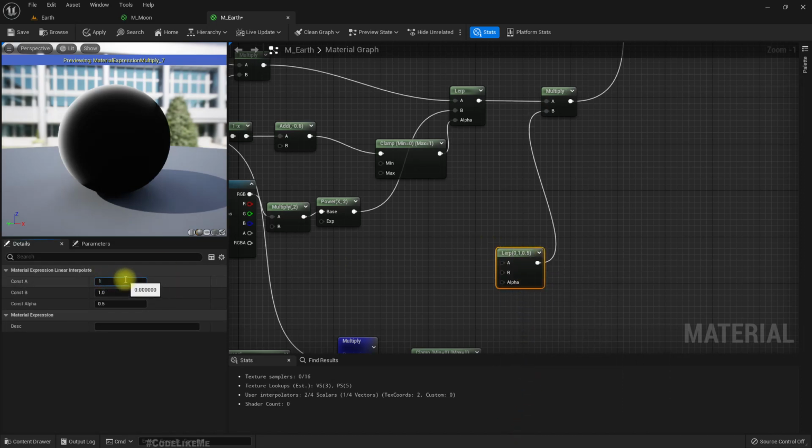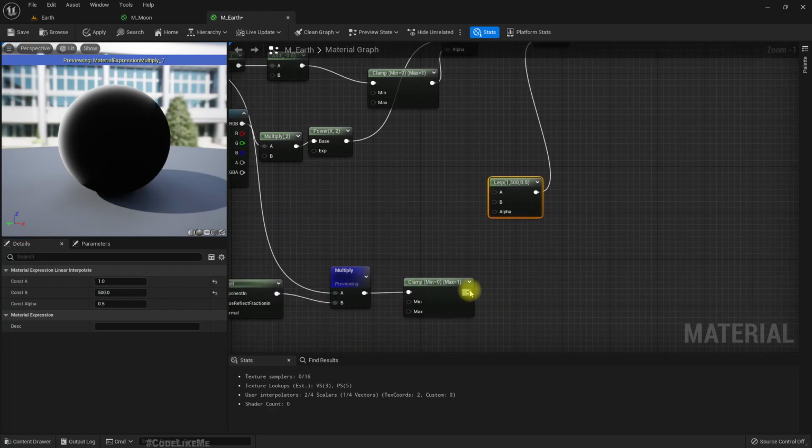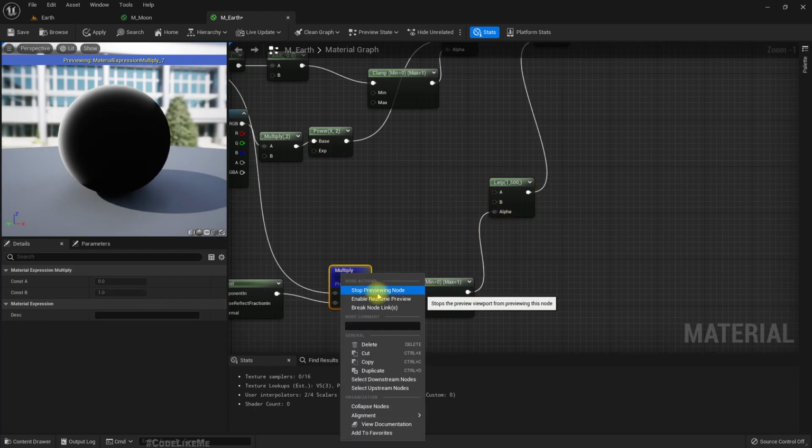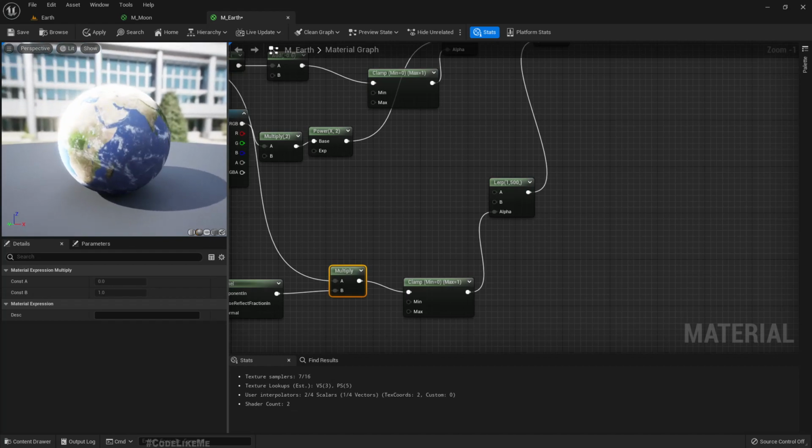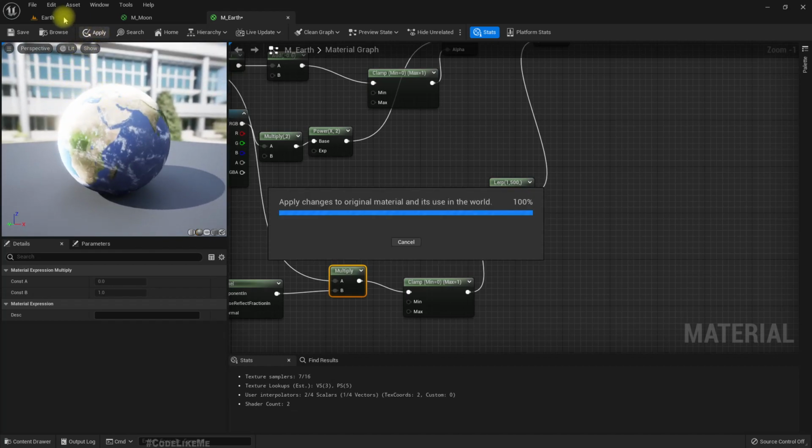First one should be 1 because there is no boosting. Then I don't know, 500. So these values will be selected based on this output. And if I stop previewing this, now you can see we get extra brightness in the surface where we hit sunlight.